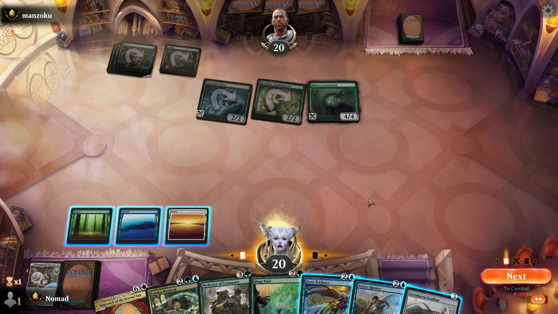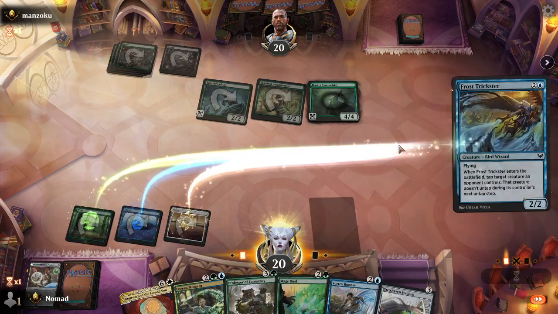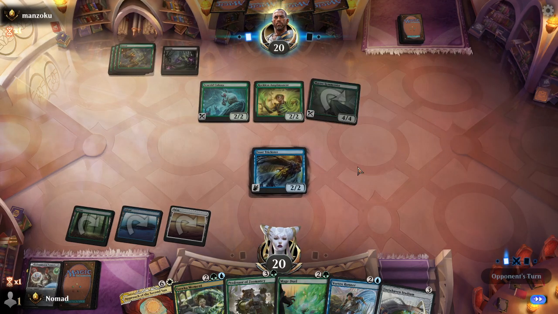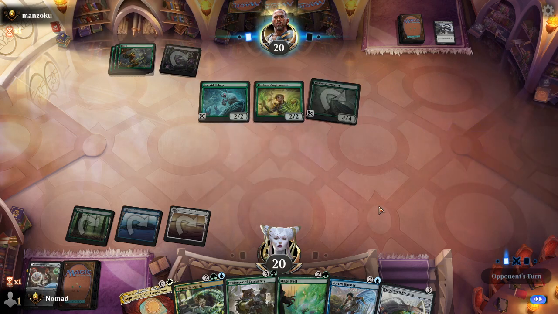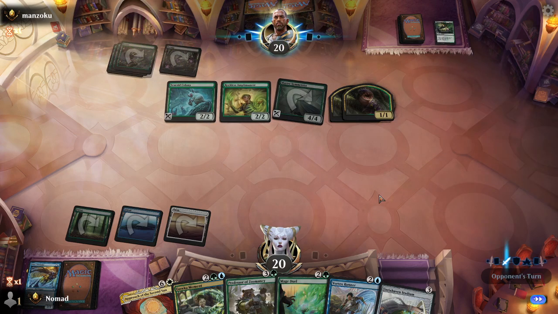Alright, well, I'm going to have to play a creature here. The question is, do I play the Vortex Runner or the Frost Trickster? The Frost Trickster is probably better. It taps the Master Symmetrist, and then I can trade with the Squirrel. This can start doubling. Because either way, this is essentially... Alright. I was going to say either way it's preventing 4 damage. I mean, that definitely prevented 4 damage just then.